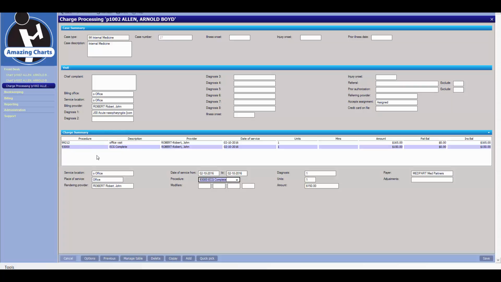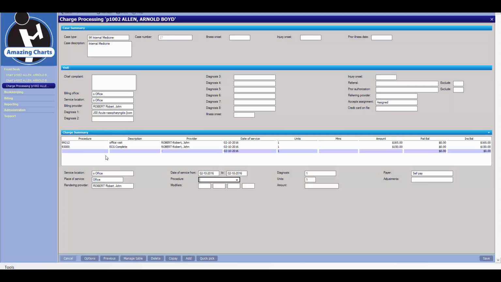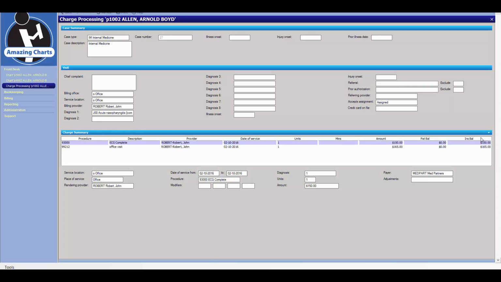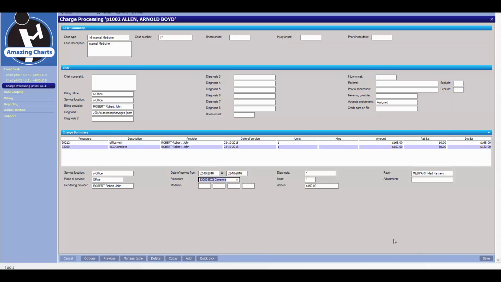If an additional CPT code needs to be added, maybe an administration code, you can come down and hit add, and the system will allow you to add an additional CPT code. If you need to reorder the CPTs, when you click on a CPT code, this drop-down arrow located at the end of the charge summary allows you to reorder the CPTs if necessary.